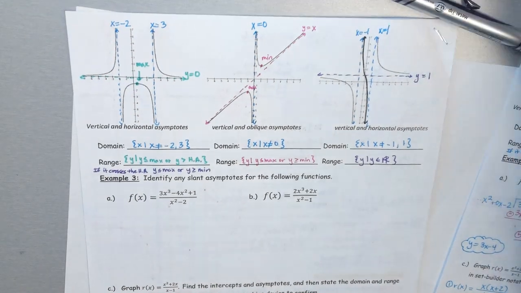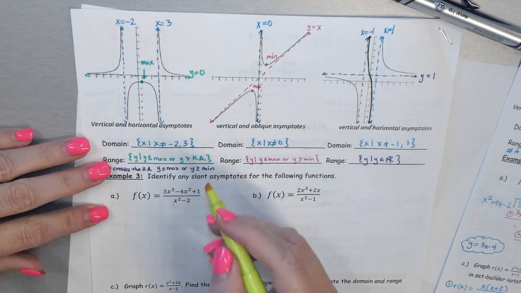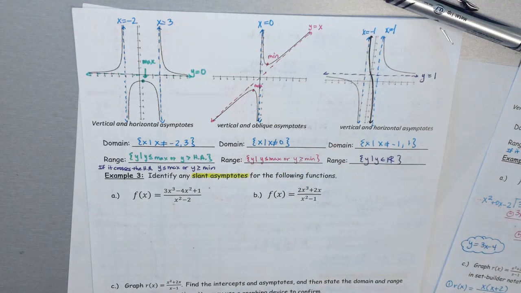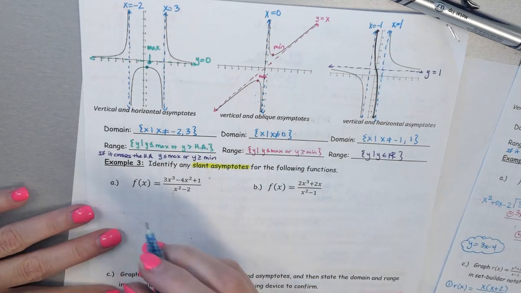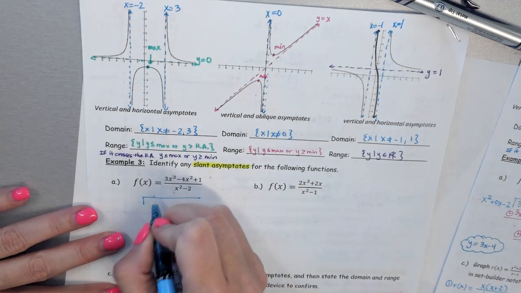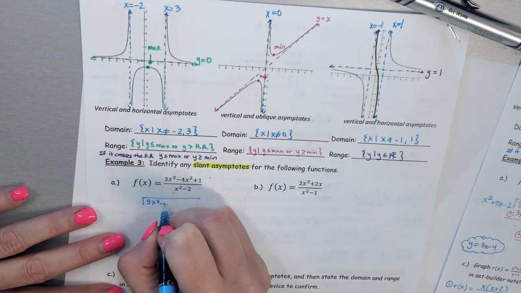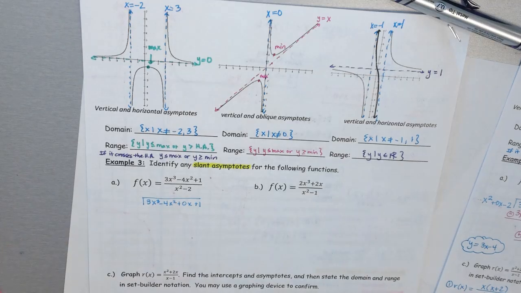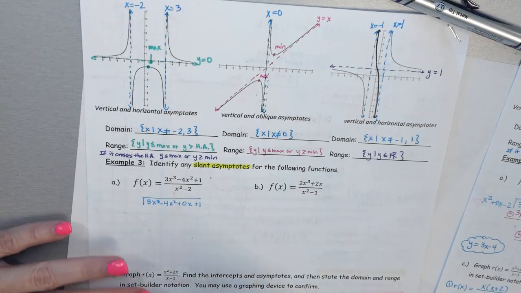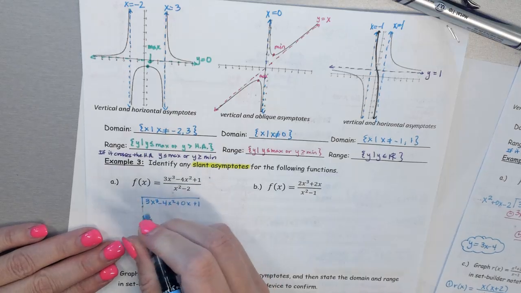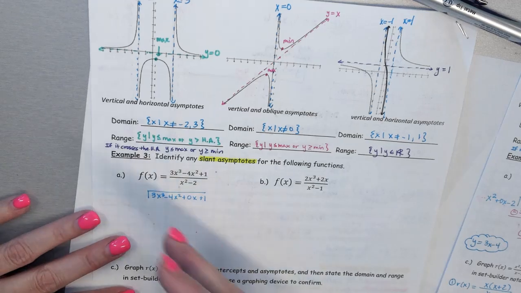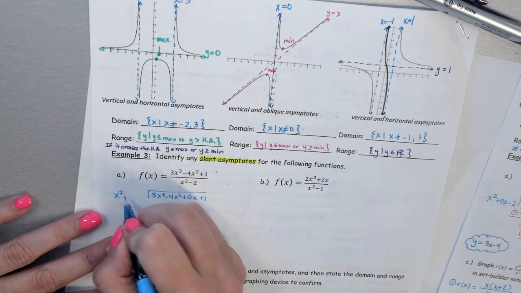All right, now we're going to identify any of the slant asymptotes for the following functions. So we're going to set up long division. Remember, when you're doing long division, you can decide if you want to put the placeholders in or not. Sometimes they're helpful, sometimes they're not necessary. I'm going to put the 0x in here. And I generally don't put the placeholder in here, but again, that is up to you. You know what, I'll do it for this one and not for that one, just so you can see the process, okay?